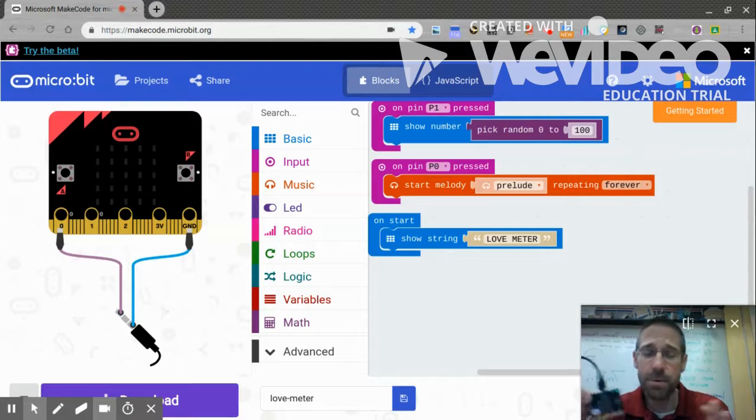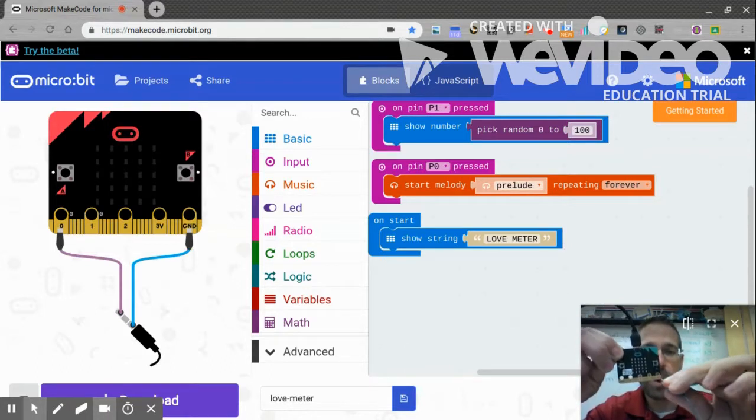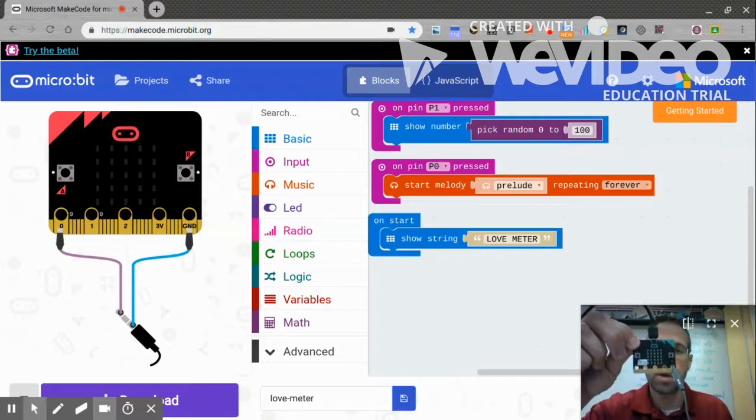Now, our simple code is on the screen there, and I'm going to make it with you in just a few minutes. But just to be aware, whenever you do use the alligator clips with the MicroBit, you're going to carefully open up the alligator clip and post it into one of the holes on the MicroBit so it stays right in there. Watch it again. This one over here is called the ground. You'll always need a ground whenever you use the MicroBit, and it's on this side over here. Okay, so that's very easy how you're going to clip those onto the MicroBit.